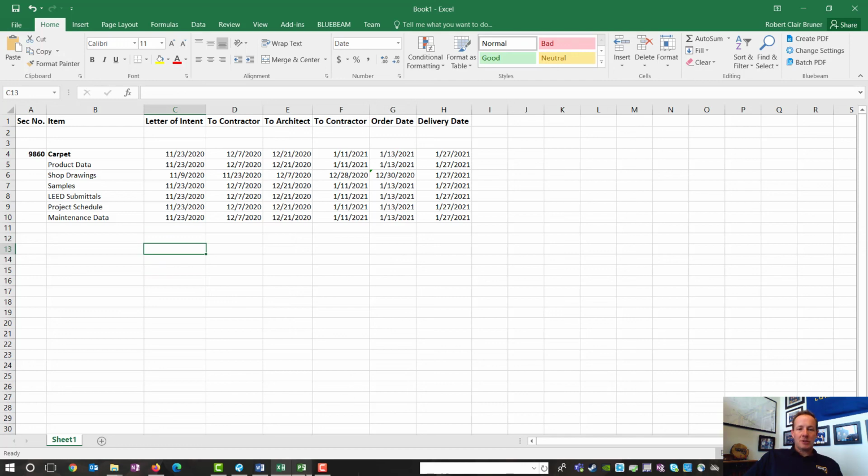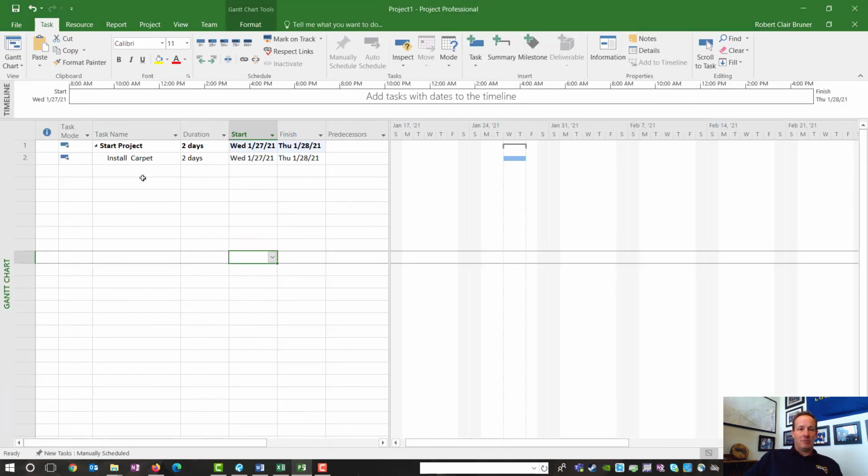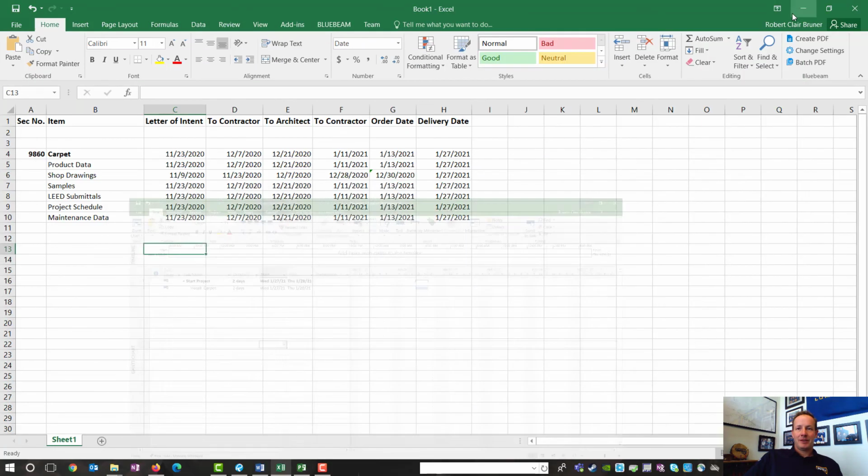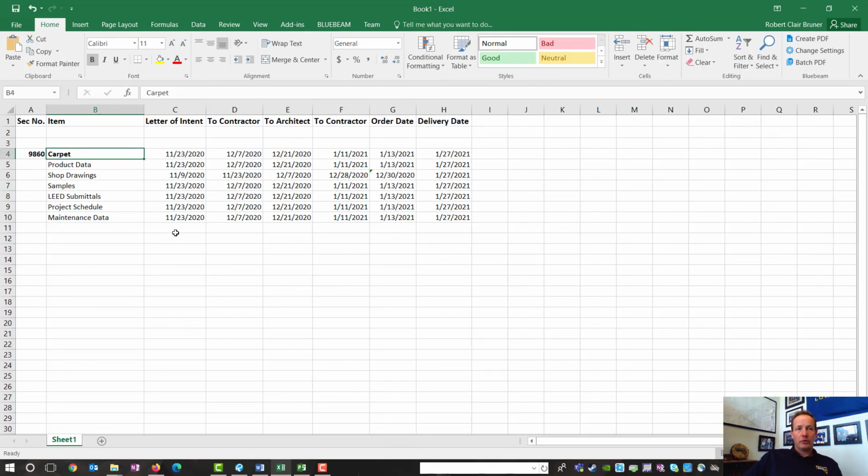And so what you're going to turn in to me is your Microsoft Project schedule that had better look a whole lot better than this one right here, and your Excel file, which is going to be a whole lot longer than this one right here. This is one item, and you've got all the materials that are in a restroom to do. So this is going to be a multi-page document by the time you're done. So a schedule and an Excel document that has all the dates in it. I'd like you to turn those in as PDF. You can also turn in the files if you would like to. That's up to you. But you're going to put together this procurement schedule, this procurement log.